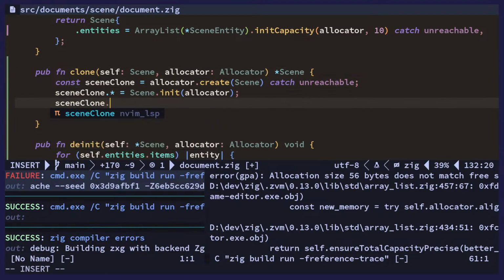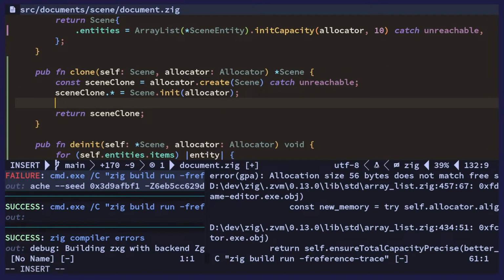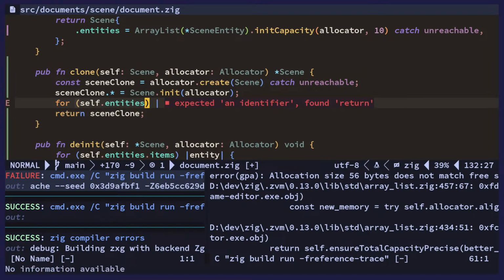Now scene. Now we need to set all the things. So basically, entities is already set to something here. So we basically just need to loop through all of our entities. No, self, not entities. What's happening here?